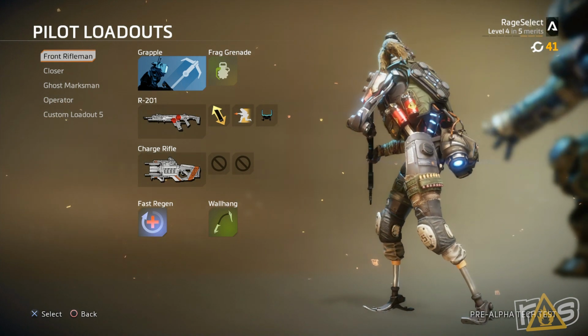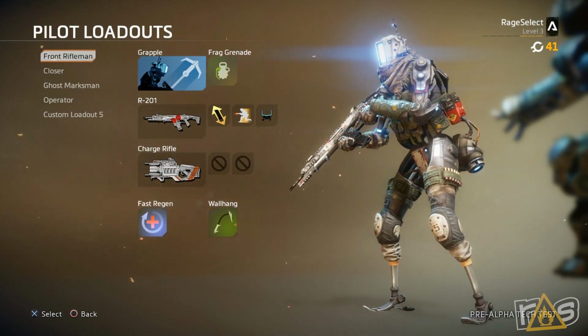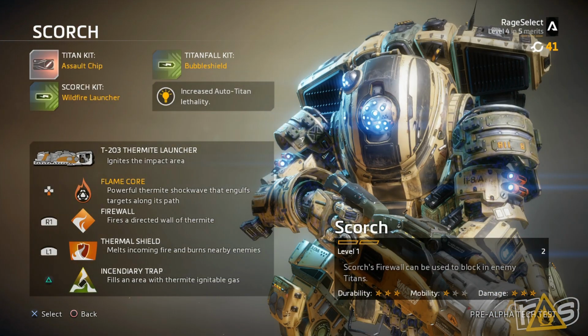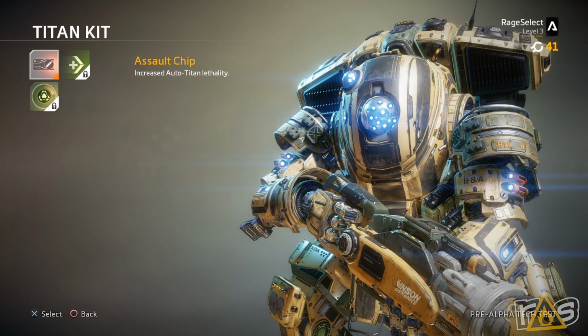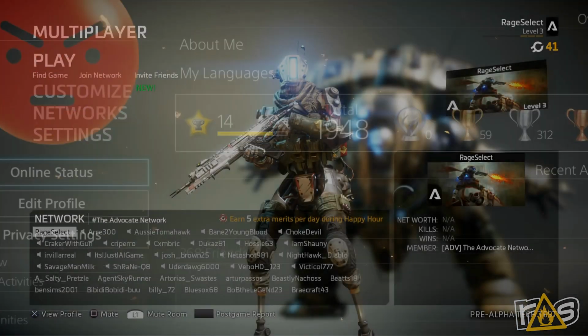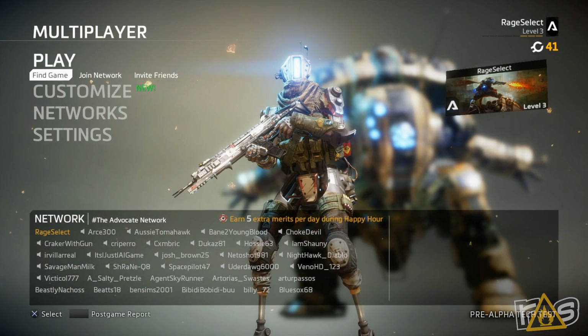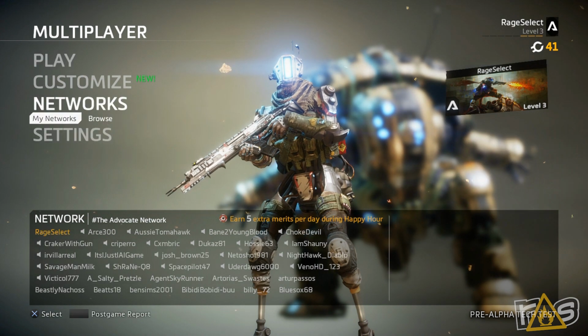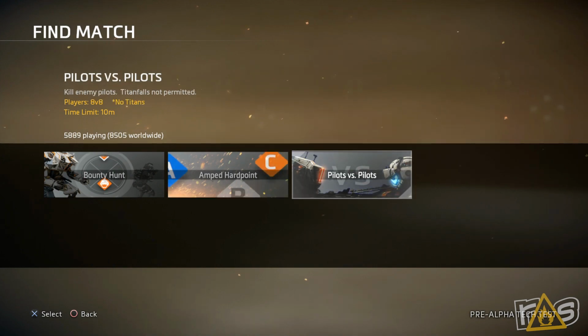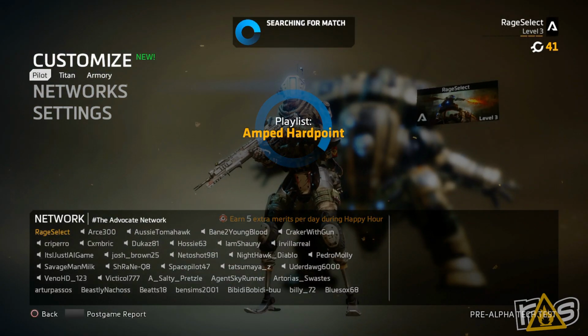All right, so let's just jump over to play. It doesn't have anything, right? No. Go back up to play, and then no. Wait, you're down there. So up there, find game, and do that one. Do amped hardpoint. The other one's just team deathmatch.